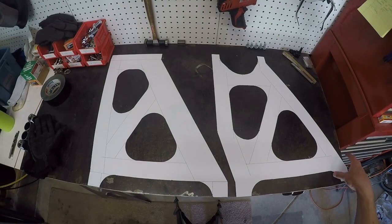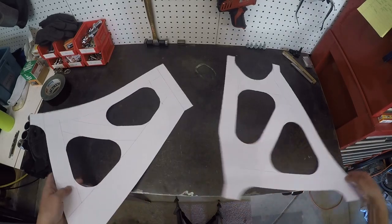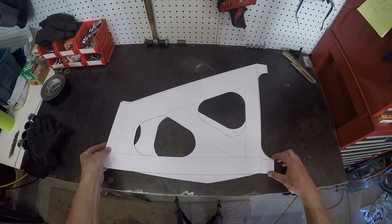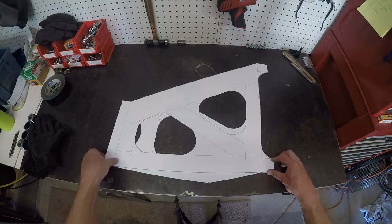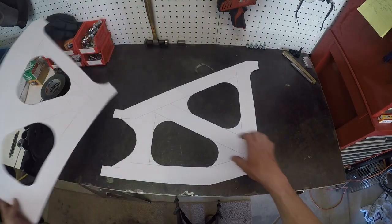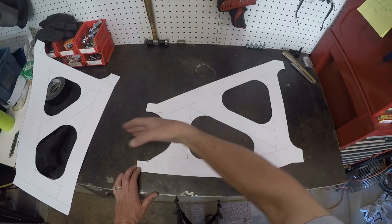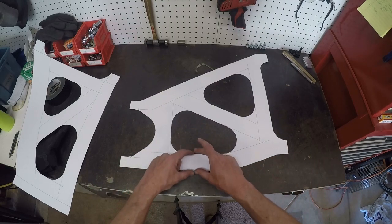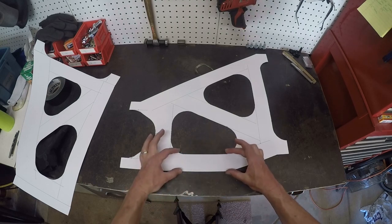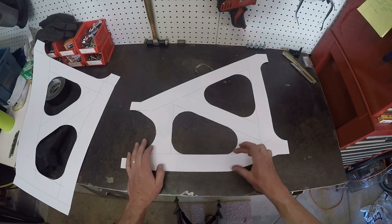Here's my new cutout for the lower control arm. This is the new one and this is the one I had on before. They have the same dimensions as far as their offset and their length — if we lay this one on here, they're the same this way and the same this way. The difference is this one has a provision cutout for the U-joint to clear going into the microstub, and then this one has a straight section I purposely made to allow me to weld on a heavy-duty bracket for the shock absorber. I'm assuming my shock absorber is going to weld somewhere in here.